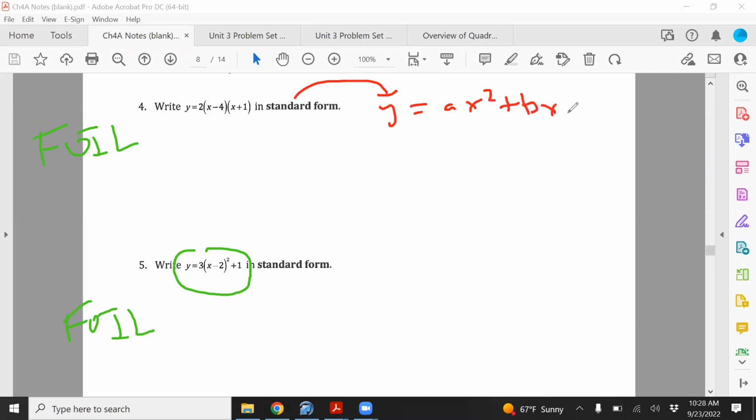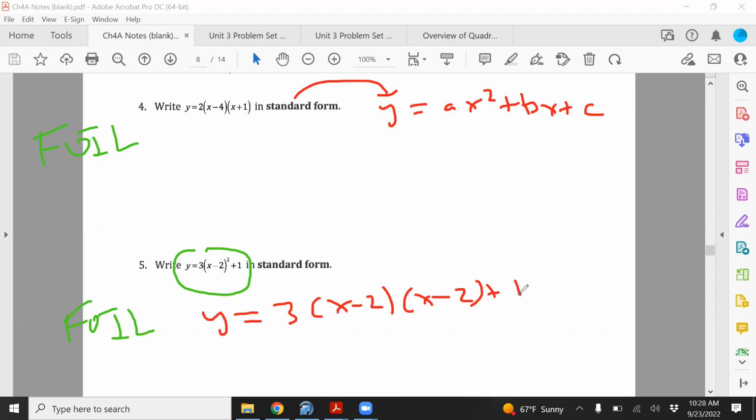Okay, that's standard form. You will see a lot of standard form in the second half of chapter 4, especially when you're doing the quadratic formula. Standard form is just when you have it all expanded, right? Ax squared plus bx plus c. Here's what I would do first. We'll do number 5 because we have a request. Don't you expand it first? I would do this first because x minus 2 is being multiplied by itself. So it means x minus 2 times x minus 2.